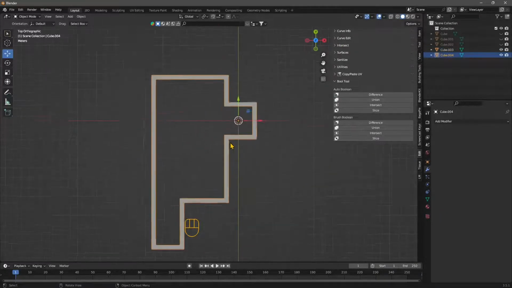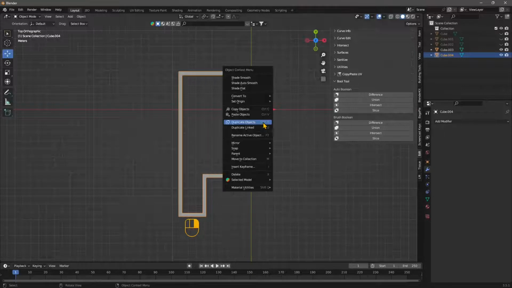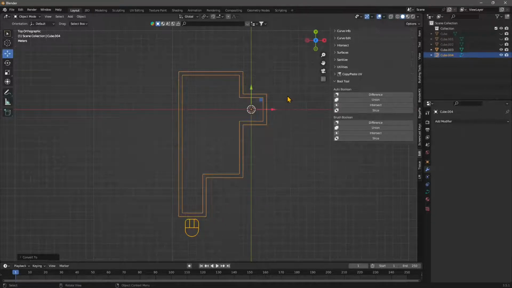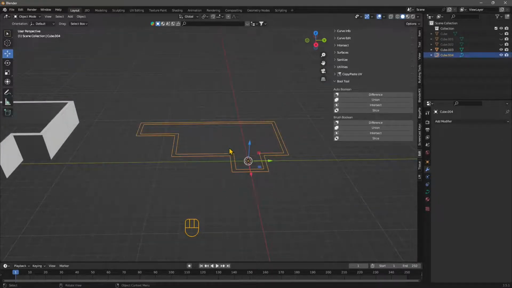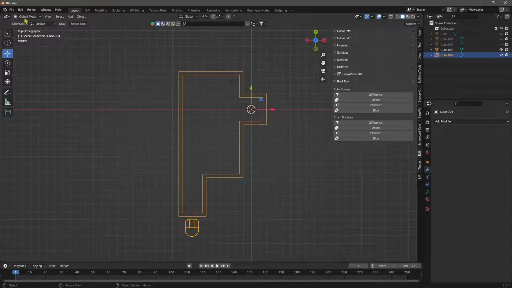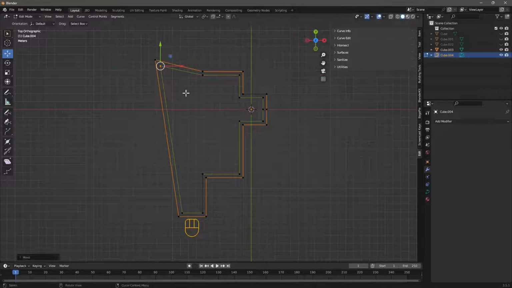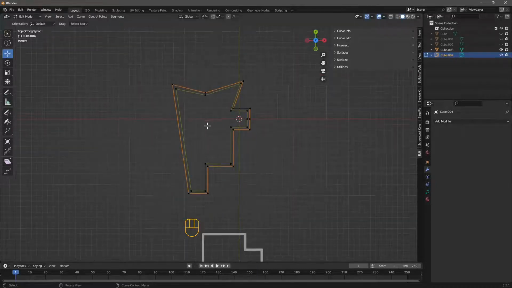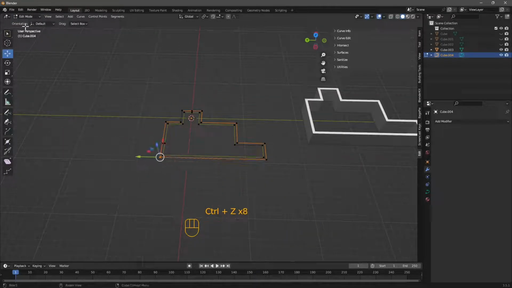But this is still a 3D mesh, so we need to convert this into an actual 2D vector graphic for CAD or, you know, graphic design. So right-click again, convert to curve. And now that's an actual curve. Curve is how we call 2D things in Blender. So if I go now, again, on the top view, I can also modify this. I can go into object mode, edit mode, and I can start to place the points differently around. Okay, so you can see essentially how you can work with this.